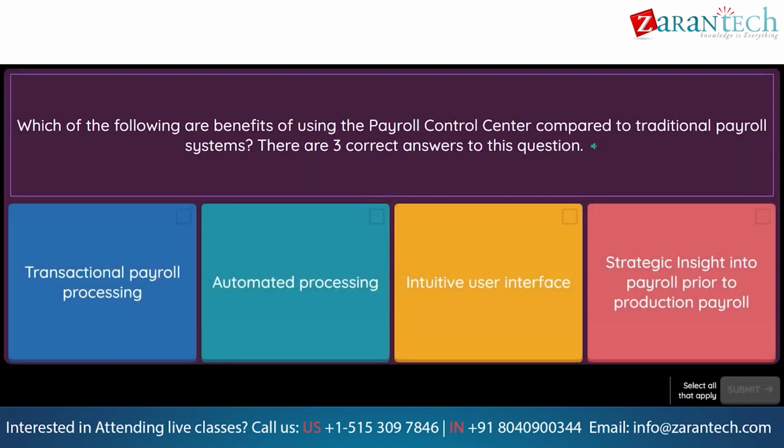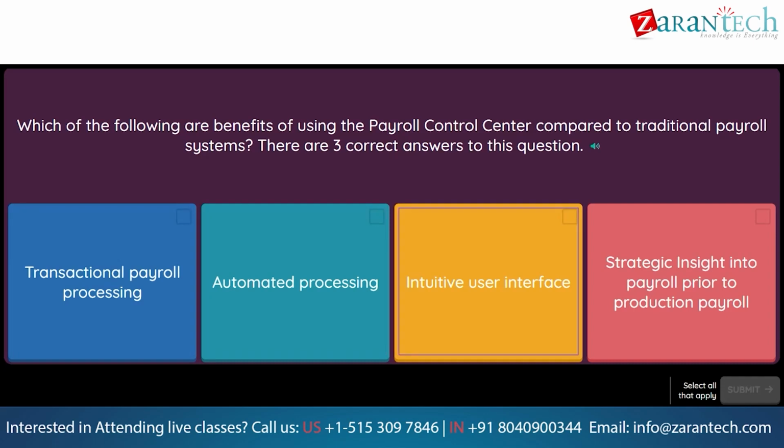Question: Which of the following are benefits of using the payroll control center compared to traditional payroll systems? There are 3 correct answers to this question. Option 1 transactional payroll processing. Option 2 automated processing. Option 3 intuitive user interface. Option 4 strategic insight into payroll prior to production payroll.